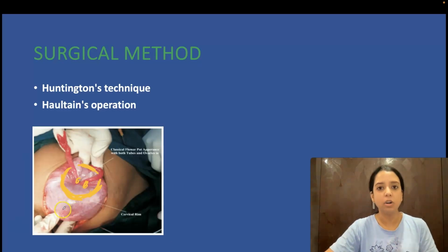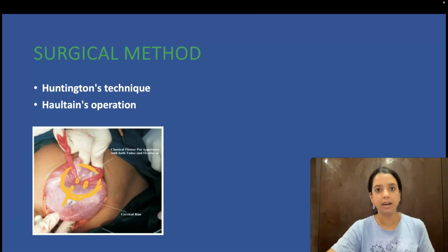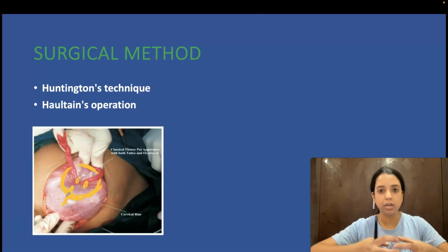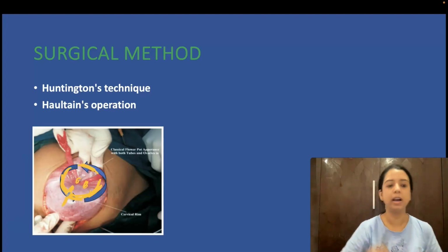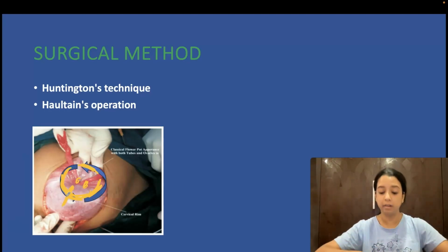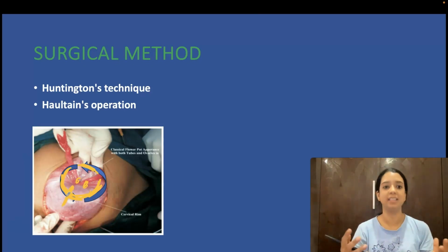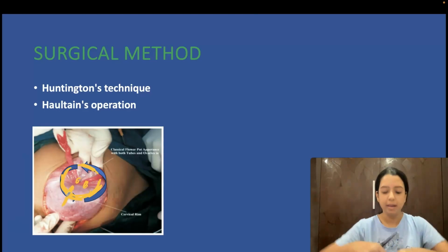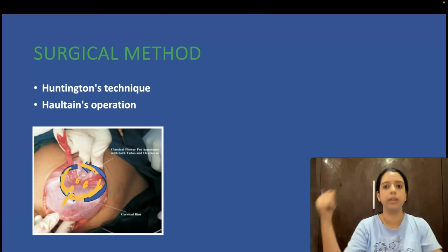So you make a cut on the posterior aspect of this constriction ring. Posterior because anteriorly there is the bladder, and you will cut the bladder. So posteriorly you will make a cut, and as you cut, the constriction ring will open. Now you pull it out. And once you pull it out, you will be able to revert the uterus. This is called Haultain's. So in Huntington's you simply pull it from above, but in Haultain's you first make a cut on the constriction ring, always on the posterior aspect, and then you pull it.